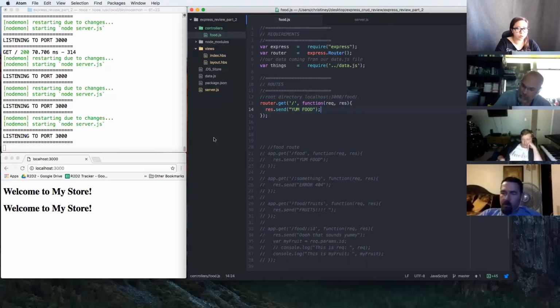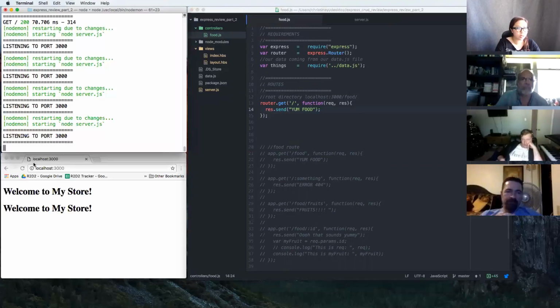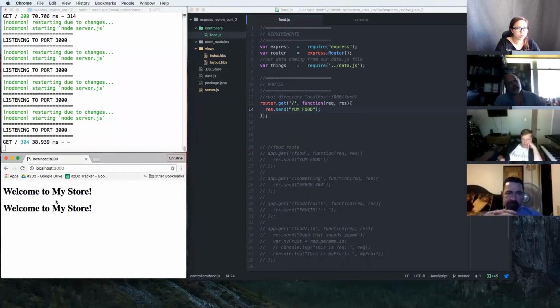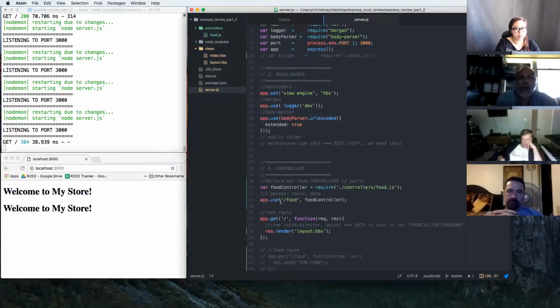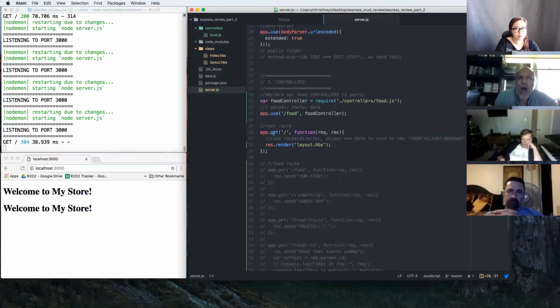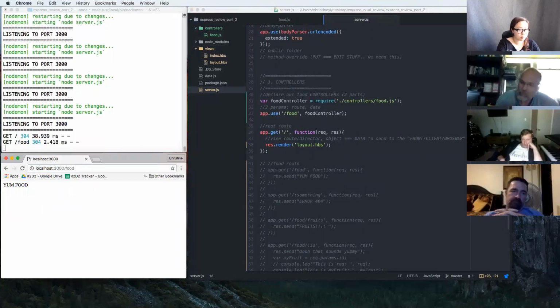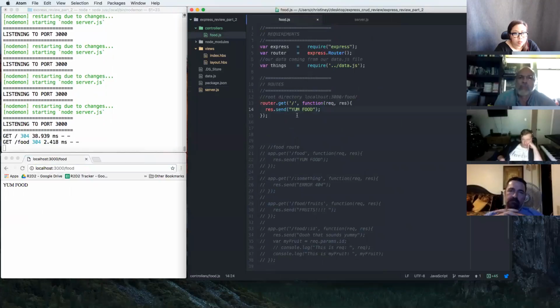Okay, I press Control S, there are no errors so far. I'm gonna reload this page. Cool, my root route is still working because it's hitting this on my server, app.get. And now I'm gonna try to access /food. And we get exactly what we wanted, right? On our food.js file, all I'm sending is yum food. Confirm again with our Morgan, we're getting a GET request for /food. So that's what the router does.